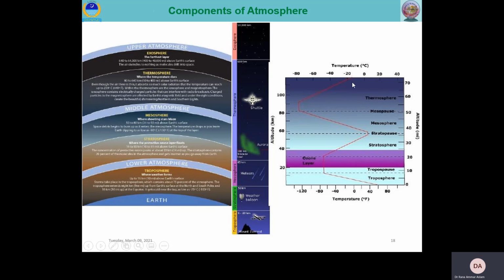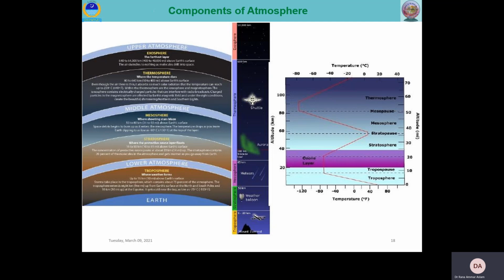This shows temperature variations. If you see, if it inclines toward the left, it means that there will be a decrease in temperature, and if it rises up vertically, it means that the temperature sustains. However, if it inclines towards the right, it means that there will be a rise in temperature, right?